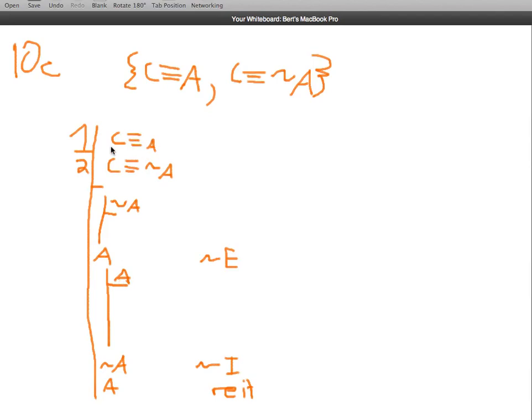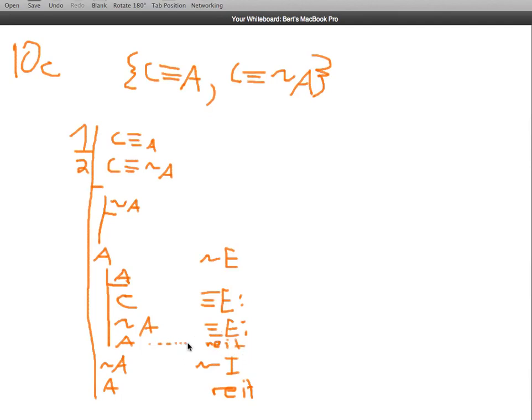So since we have A, then we can use biconditional elimination to actually be able to get C. Right? We can use biconditional elimination. And we need to put in the numbers here, but we'll do that when we actually finish this top part of the proof first. Okay, so now that we have C, now we can actually get not A by, again, doing biconditional elimination. And again, we'll have to cite those lines. And not A actually contradicts with our assumption A. And so I could use reiteration here.